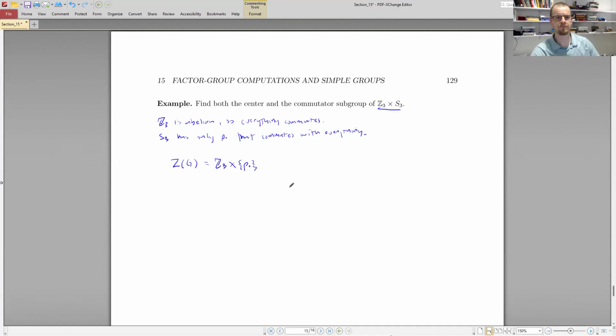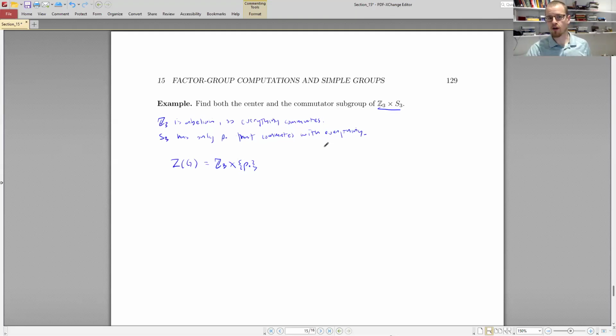rho naught. So now as I take anything in here, I can multiply that, right? Addition in Z3, composition in S3, so I'll call it multiply is fine. Take anything from here, multiply it from anything in there, and there's no issue reordering the first entry because Z3 is commutative, and there's no issue reordering rho naught with everything in here because it commutes, right? But it's the only thing that commutes.